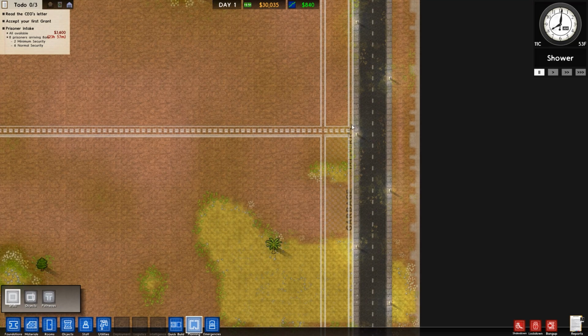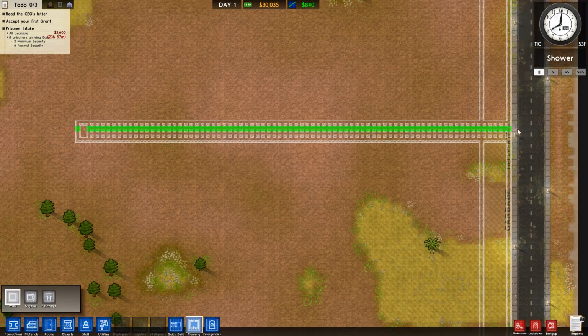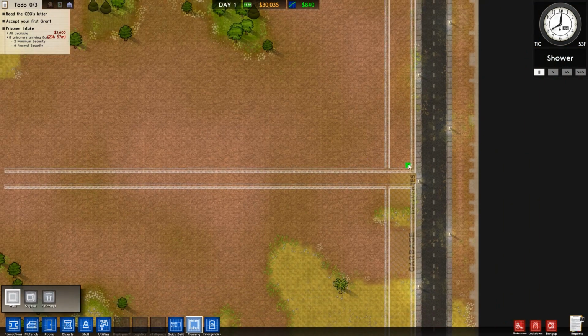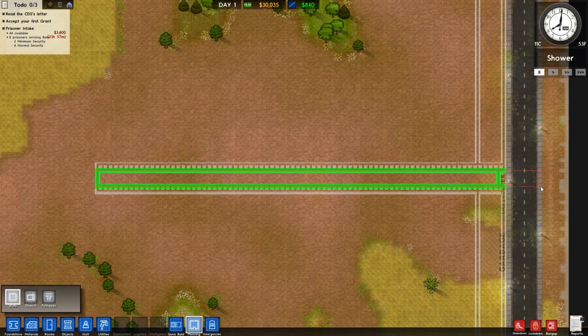And then we're going to do something we've never really done before. And we're going to have a central corridor. Oh, wait. I've done that loads of times. Oh, yeah. Right. That's right. So, that goes down. And then, actually, make it bigger. Cut that off. There we are.